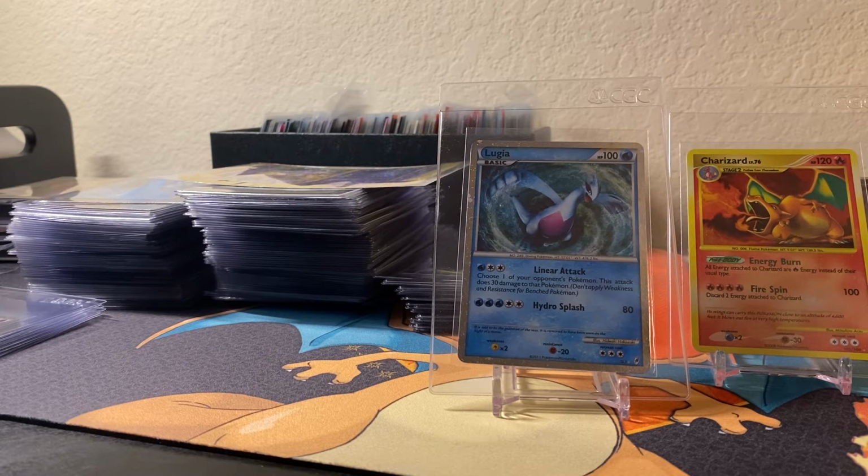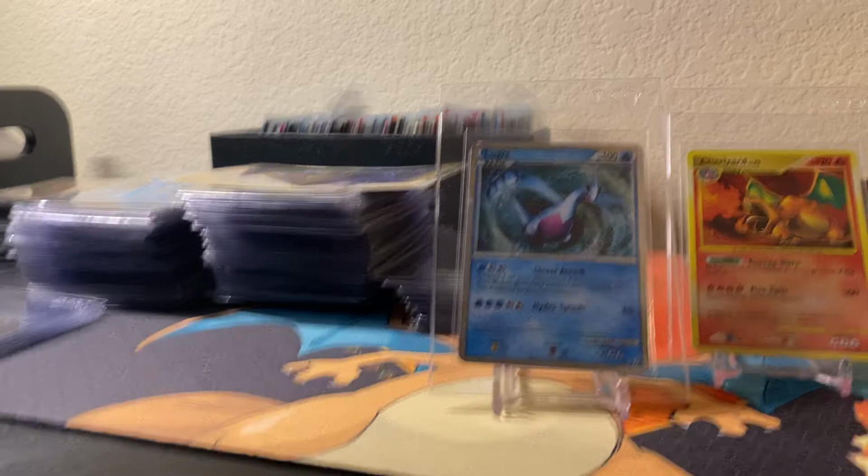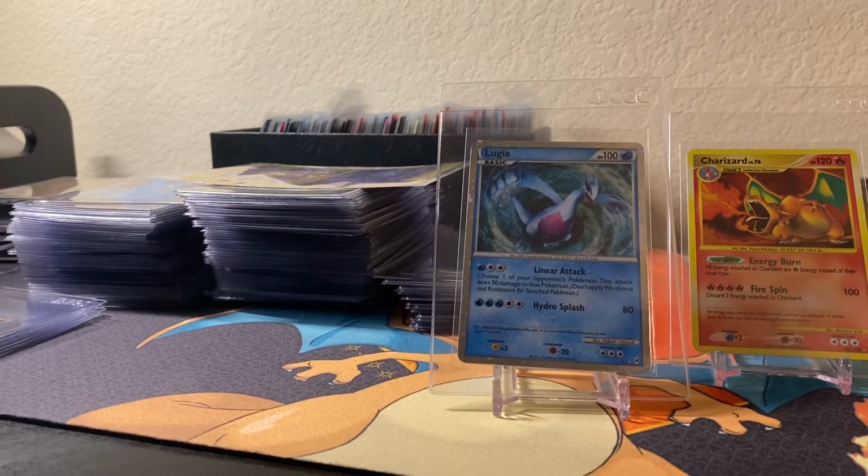As you all can remember, my goal was to do a full, complete master set of all the PSA, all the Primes, secret rares, ultra rares, Level X's, all those cards, as well as all the holo rares in all 16 sets from Gen 4, and then all the reverse holo rares. And so every chance I get to find a collection, I try to piece those out and take them, so that way I can grade those later.